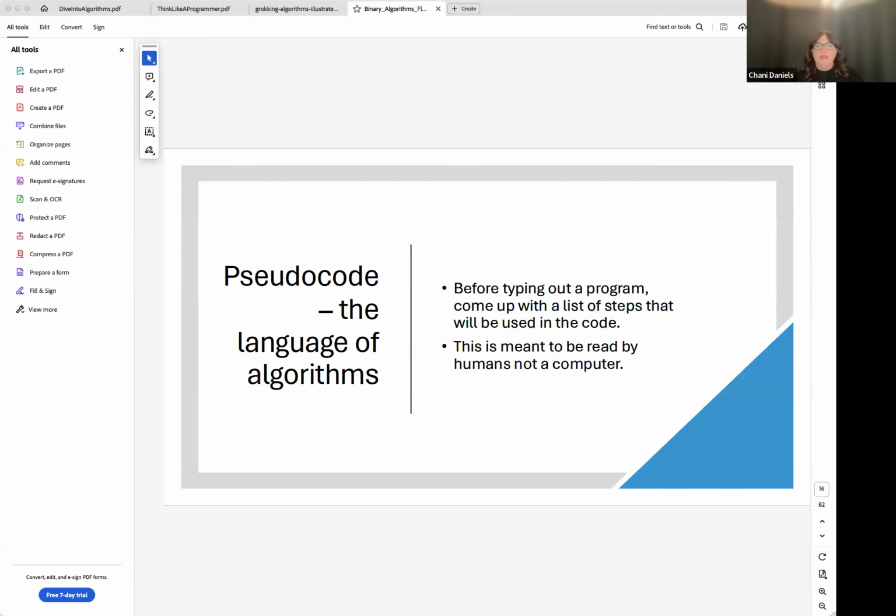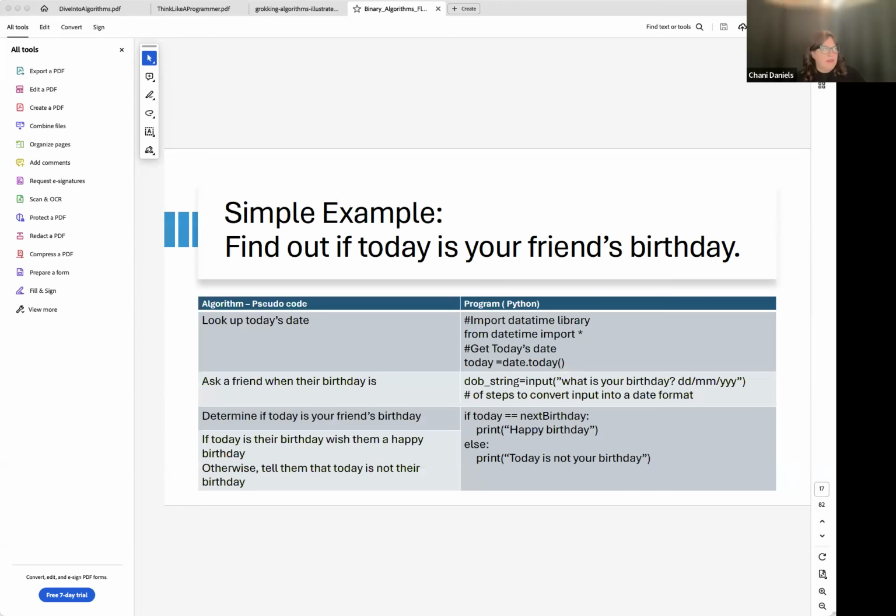So one way is called pseudocode, and it's called the language of algorithms. The idea behind it is that you should be able to think through a problem, come up with the steps, and be able to write it out in English, right? Something that's meant to be read by humans, and doesn't necessarily have to be programmers. Even a non-programmer should be able to pick up your pseudocode and understand logically how you're breaking down the problem into the steps that have to be accomplished.